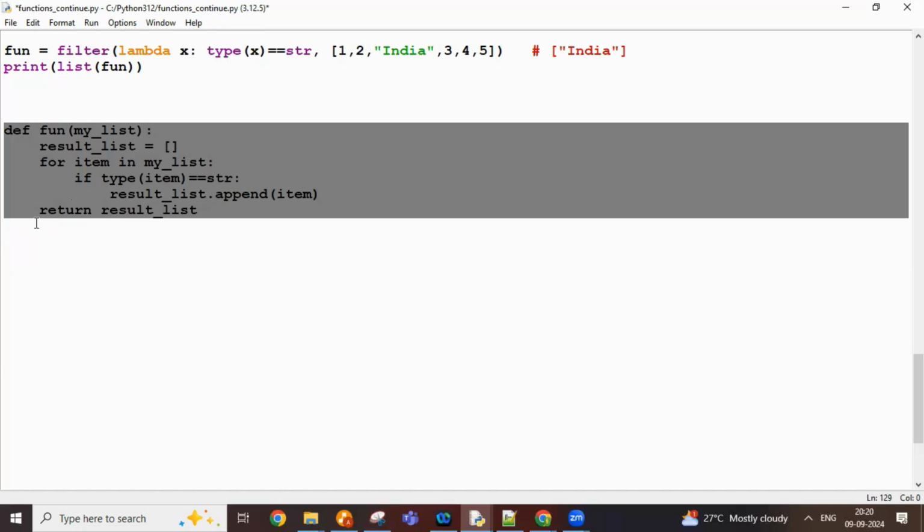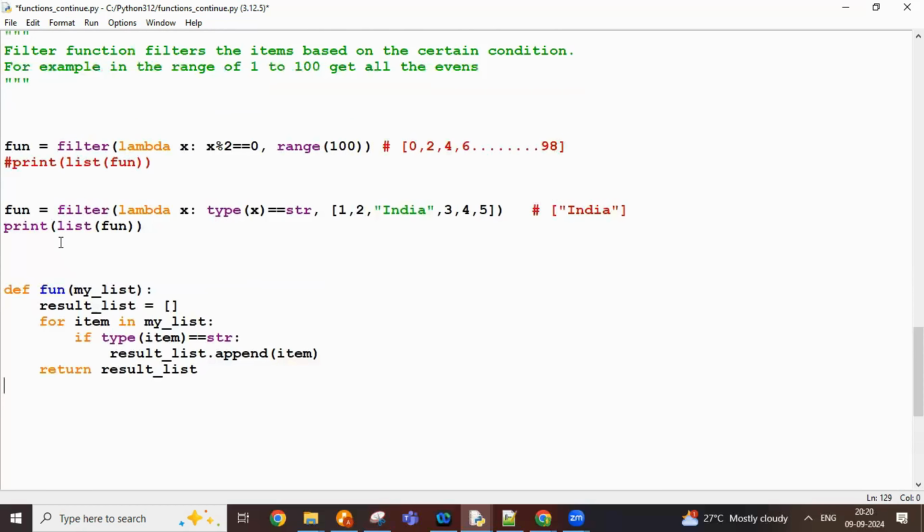Sai, did you get it? So we should start getting experience programming like this. We should start writing like this. Yeah, makes sense. Got it. Yeah. Next one, so this is like filter.